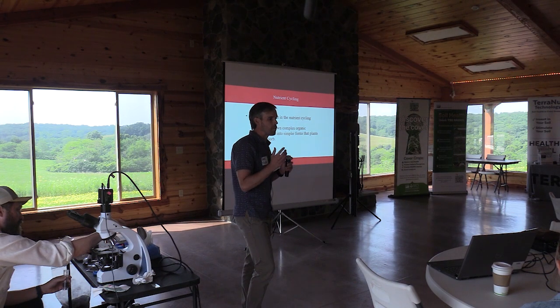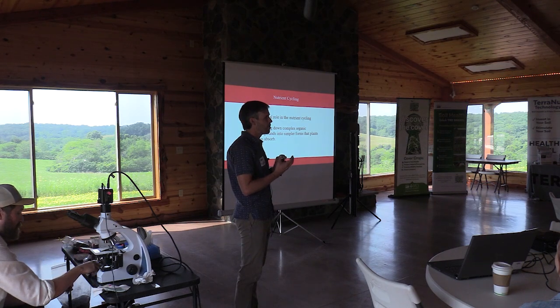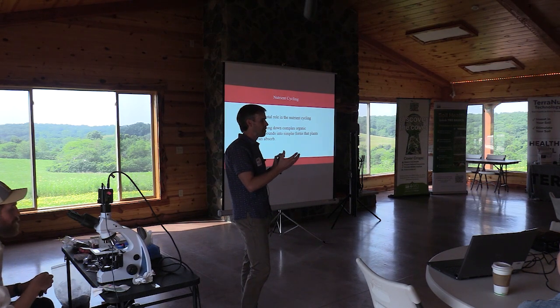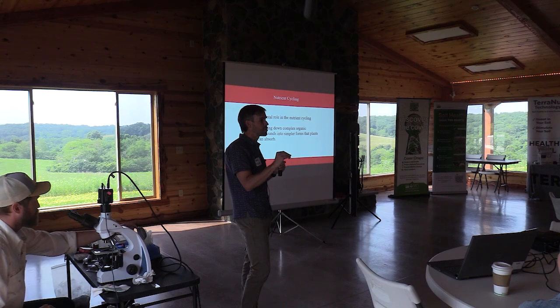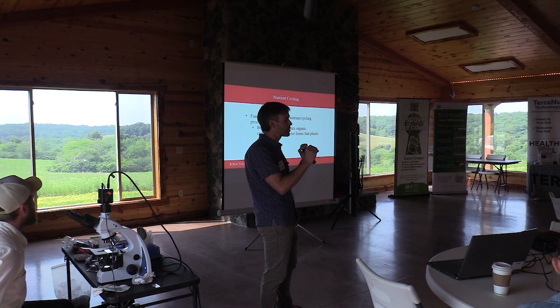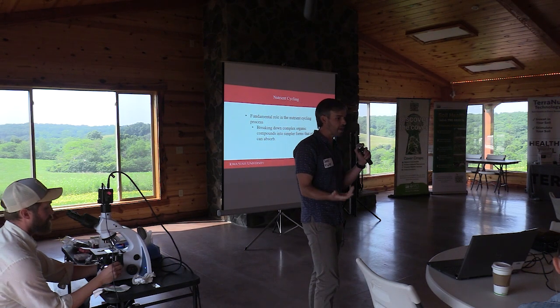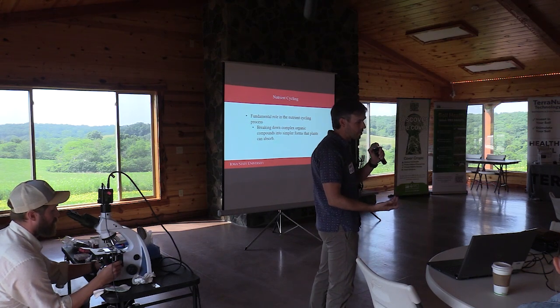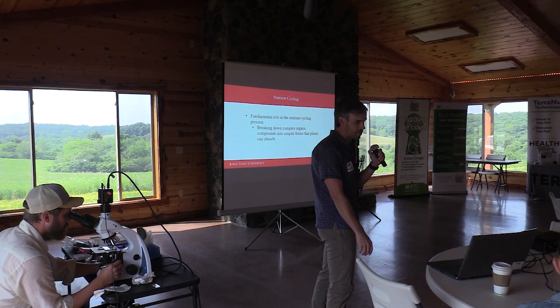A lot of the nutrients we're using when we're using organic amendments are in organic forms. Nitrogen, for example: plants can only use nitrate and ammonium. In compost and organic residues and manure, there's a lot of nitrogen bound in these bigger compounds that plants can't access. So the soil microbial community's real job is to break those compounds down, finally releasing those nitrogen molecules so that plants can use them. And if we don't have those organisms present, there's not going to be any nutrients available to the crops.